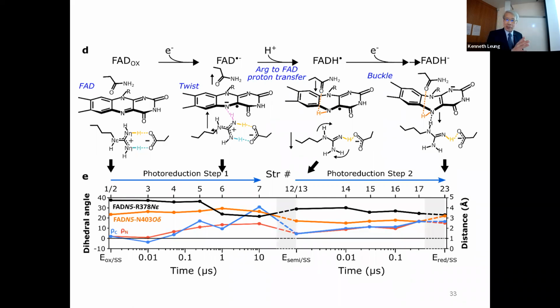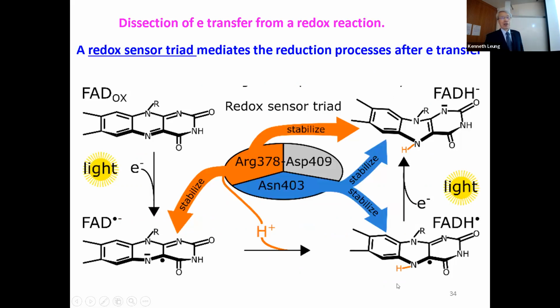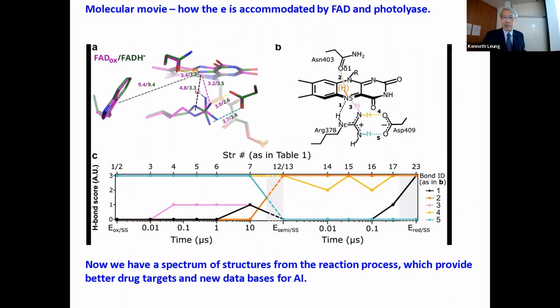This is now a summary of the entire process, only for the preparation, the activation of the enzyme to repair the DNA. As I said, the enzyme needs to be converted from the oxidized state to the reduced state in order to do the DNA repair. So let's skip this and move to the repair.